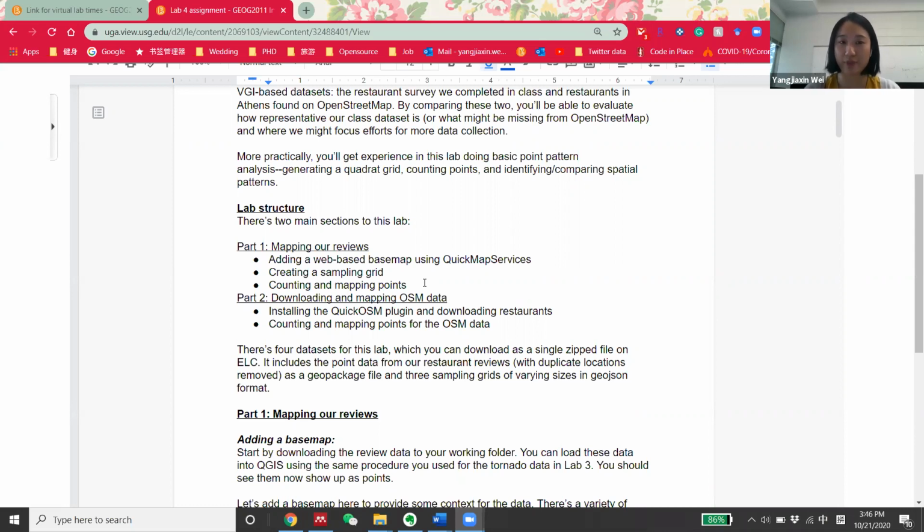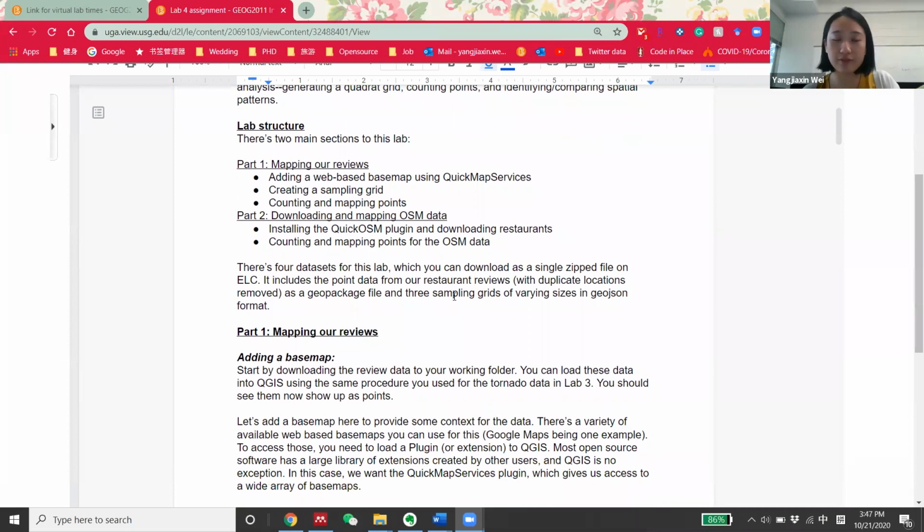The second part is pretty similar to part 1, but instead of using the restaurant survey data we collected from the class, we will download and use the data from OSM, OpenStreetMap, and then make a final print map.